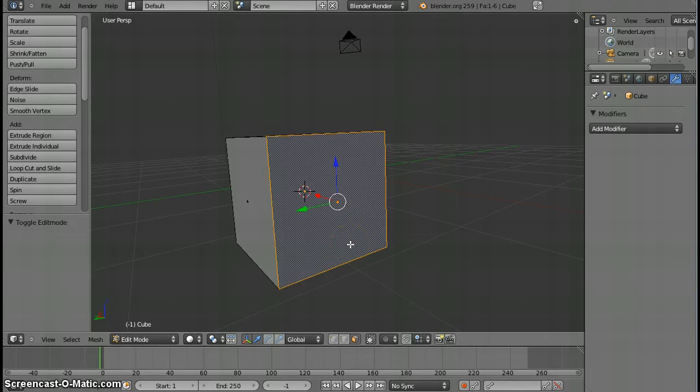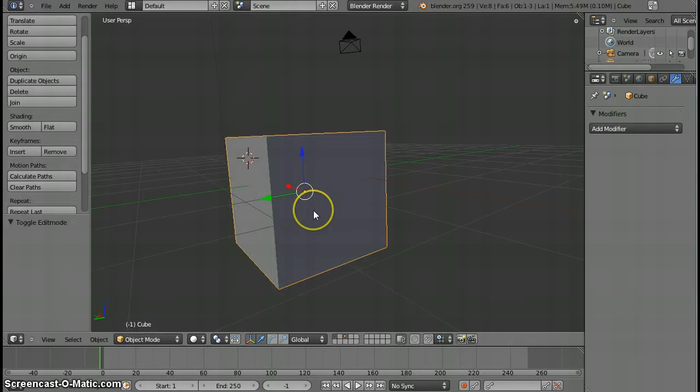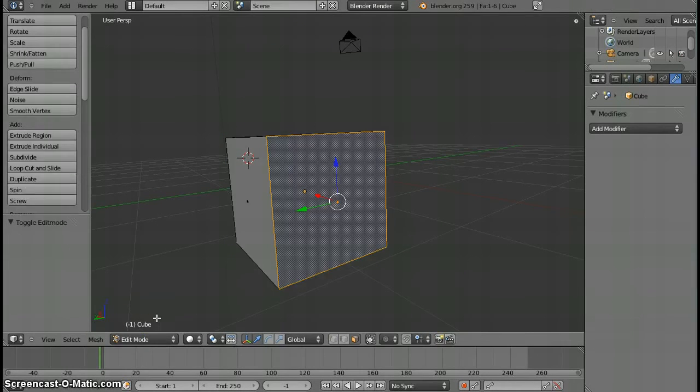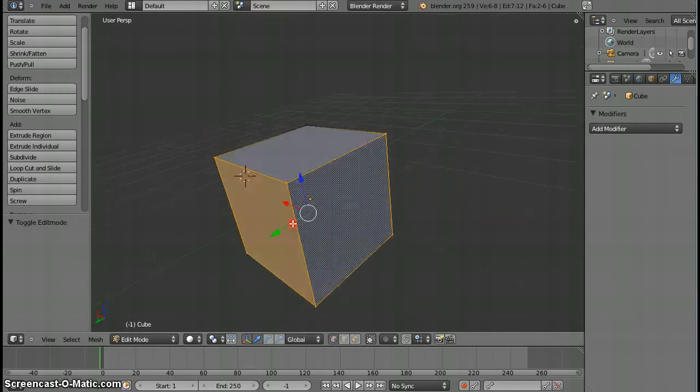And some hotkeys are, if you push X, you can delete. You can delete your vertices, or if we go back into object mode, you can delete the whole thing. And another one is A, which selects everything, or deselects it. See, my camera is selected back there. And let's go back into edit mode. And B is another way you can select your vertices and stuff. See, since I'm in face mode, I selected that much. But now I have my faces selected.